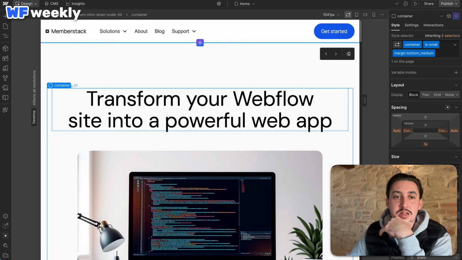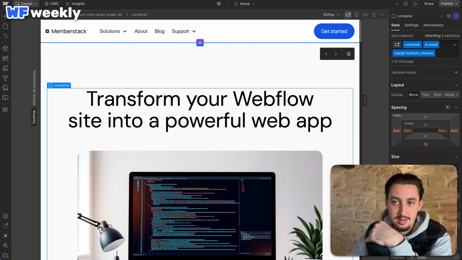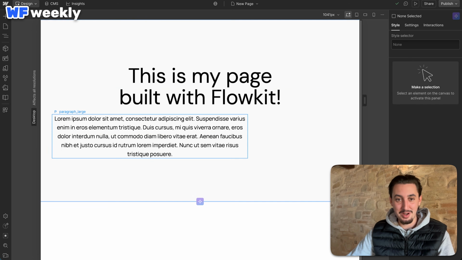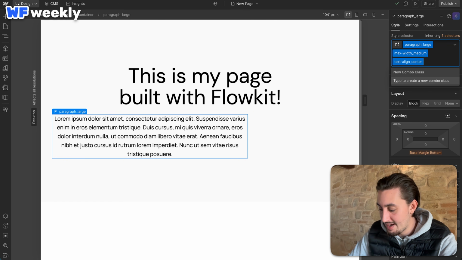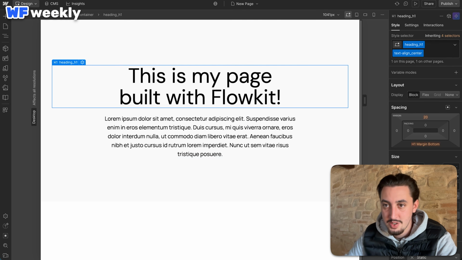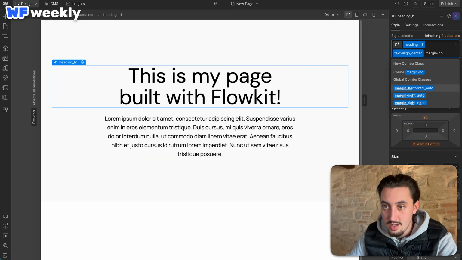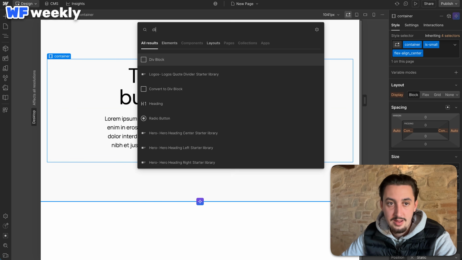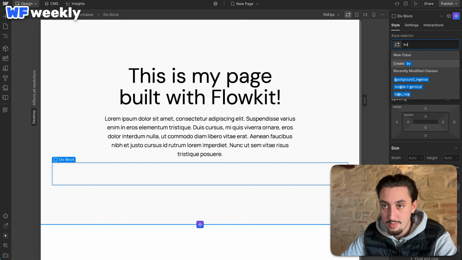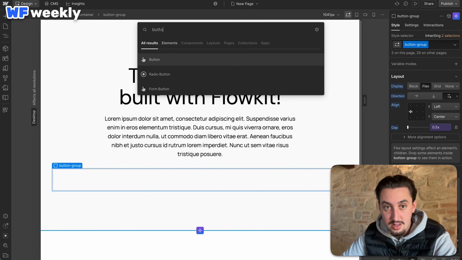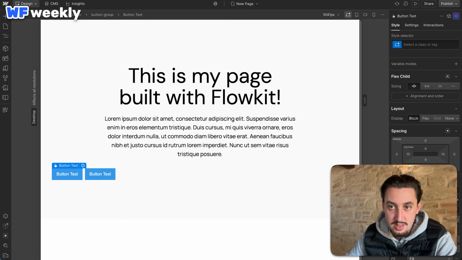Okay. I suppose I could also just make a custom, you know, like container is hero, but I'm trying to do the Flowkit way, not the Client-First way. The Client-First way is what I would do. So with this, let's find that margin horizontal auto. Okay, great. And then this, we should probably add that too. Margin horizontal auto, excellent. Okay, so we have this now, and now let's say I want to just add a button group. I'm assuming there's a button group class. Yep, button group. And then within that, I'm gonna add 2 buttons.